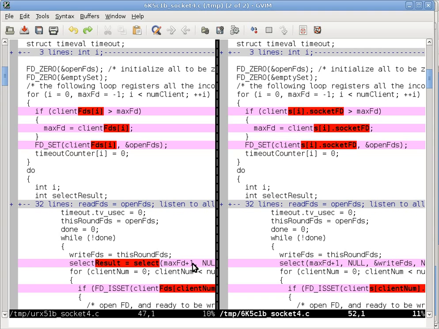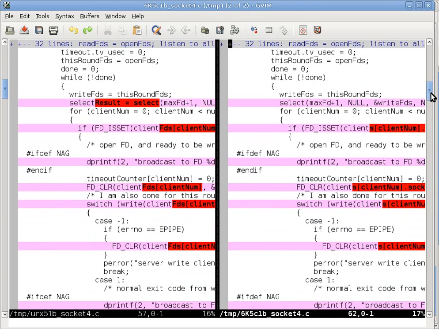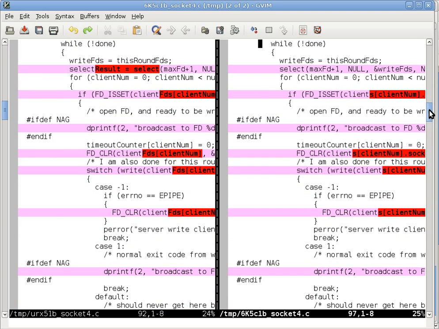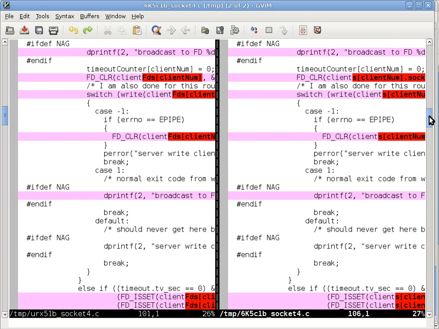You can see it's basically identical changes here. This is the fix of the problem that I mentioned on Monday. So that's just an easy fix there. And all of the additional changes are basically just changing the use of client FDS, which is an array to keep track of the socket file descriptors of each client, to use the one single member of the client structure at this point.